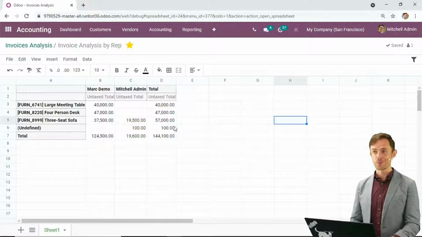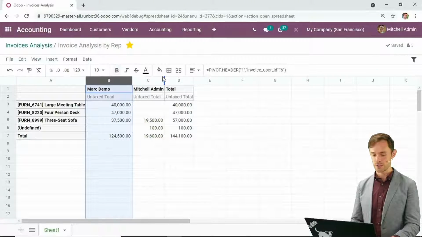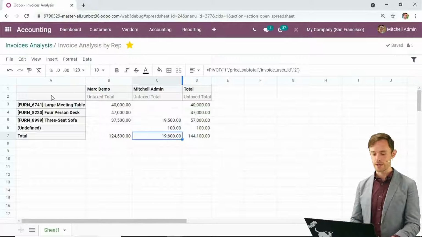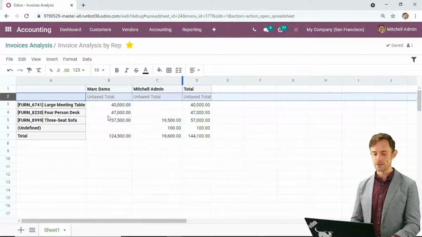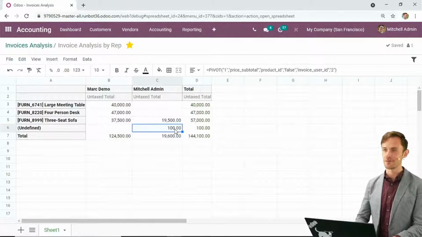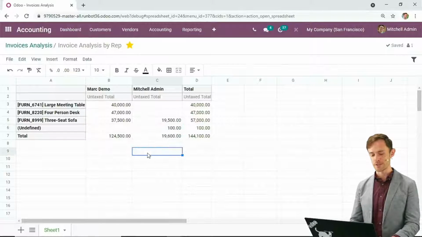It's a spreadsheet. It should look pretty familiar if you've ever seen a spreadsheet before. It should look a lot like Google Sheets. It should look quite a bit like Excel. It gives you all the formatting tools you would expect. If you want to, you can delete things. You can change the font size, the color. Pretty obvious. I'm not going to spend too much time on the standard formatting options.